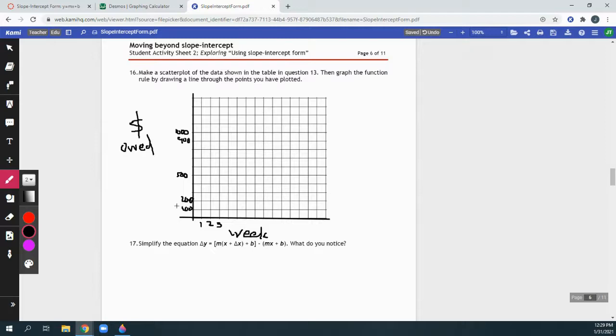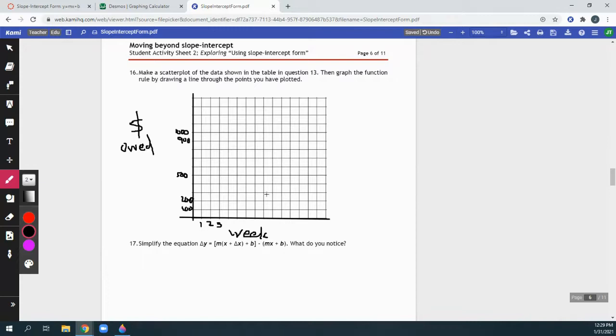Just remember, it always has to count up by the same amount. If I skip a number like this, it's not like I stopped counting by hundreds. It's just that I didn't label it. That's different. It's good to label everything, but it's much worse if you skip a number. If I count like 100, 500, 1,000, no. Each chunk is 100. That's okay. That's what really makes this graph consistent.